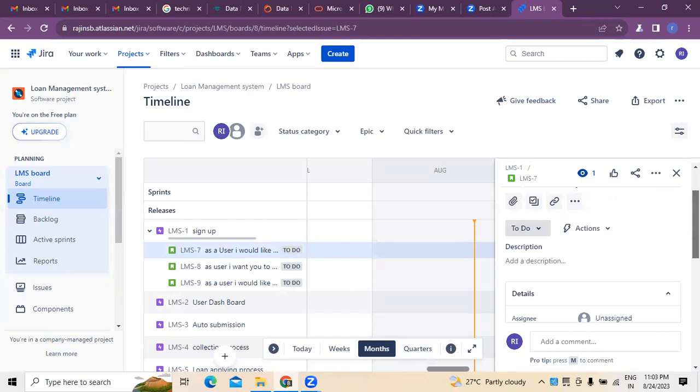We have to write details and a description. What does it mean? Validations and all those things, like acceptance criteria. Correct. We need to write down the acceptance criteria. Now, for this, what are the acceptance criteria points? We can consider that credentials should be more than 8 characters and alphanumeric.